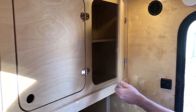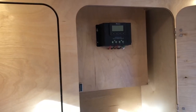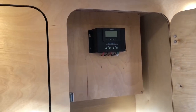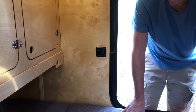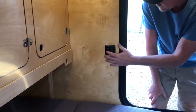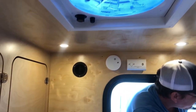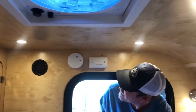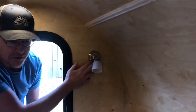Plenty of storage in the cabinets. And here you have the solar panel controller. And the light switch is on the side for your porch lights. And the switches for your lights, you have one on one side and one on the other, so you're not reaching over someone. You have a smoke detector and a carbon monoxide detector if you go with propane. If you have a propane tank, we do put those in there. And on each side of the camper, it's got two reading lights.